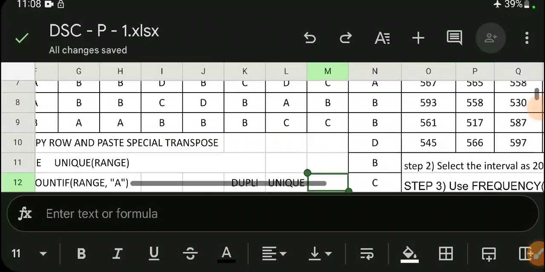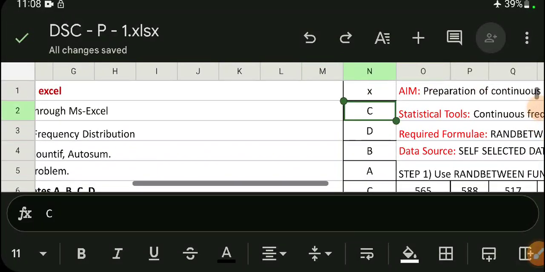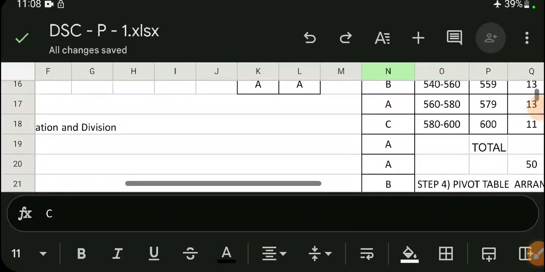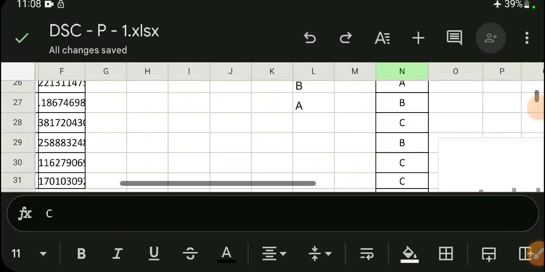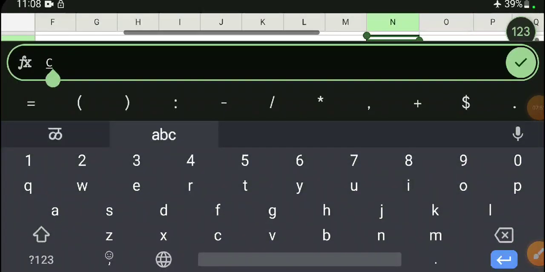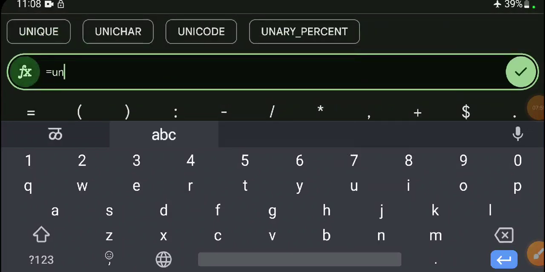So the data is in column N2 to N40. So in this function we have to write the value as equal to unique.